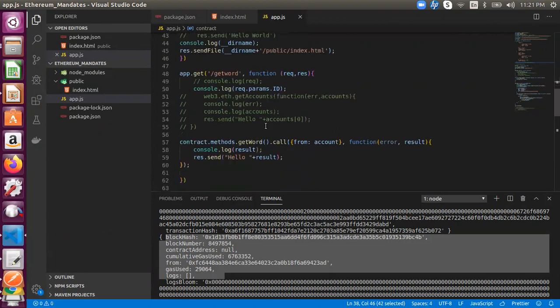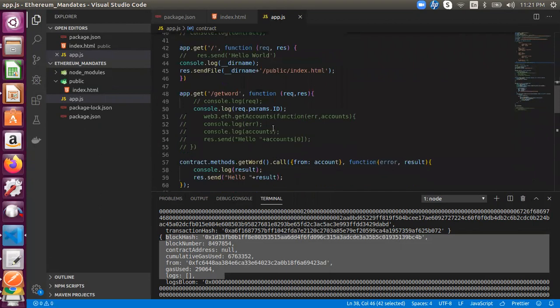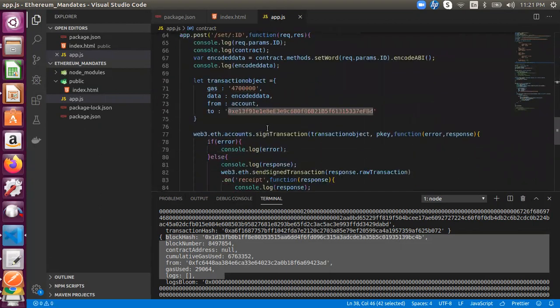After declaring it in JavaScript, I try to set using Web3 by creating a transaction object and encoded ABI. Encoded ABI is something which converts your call into bytecode.